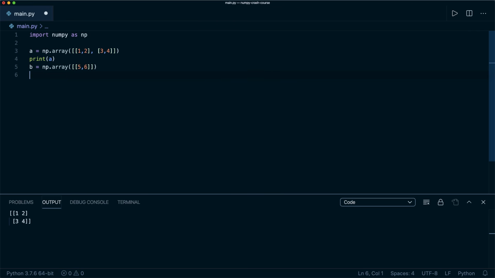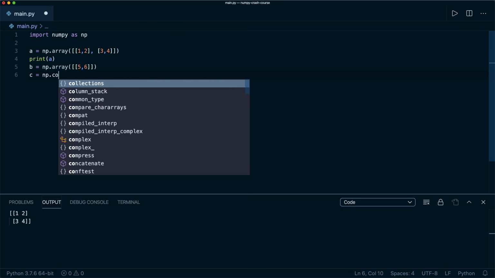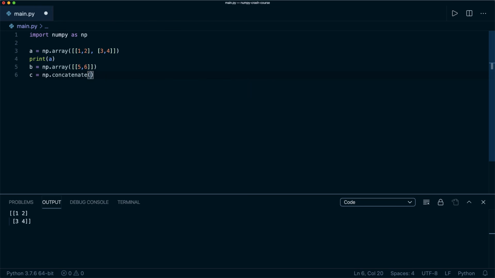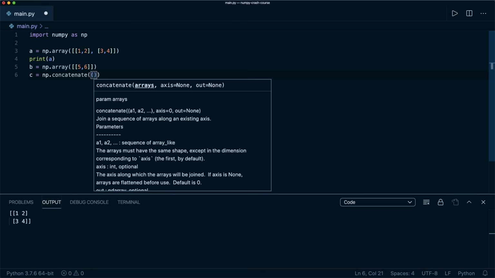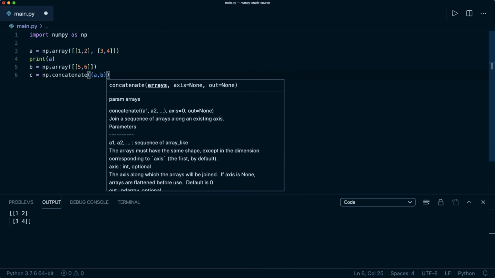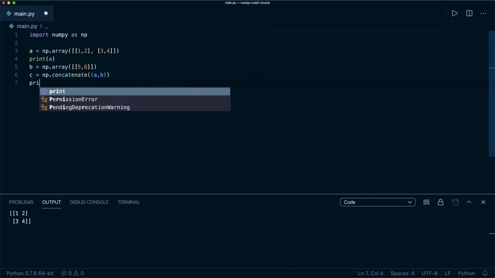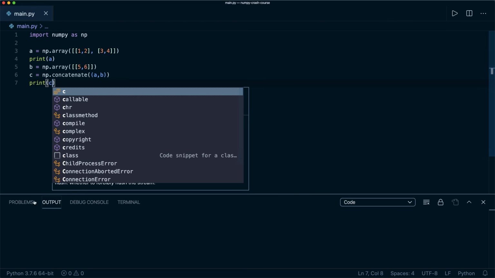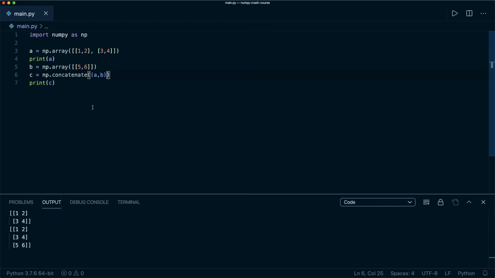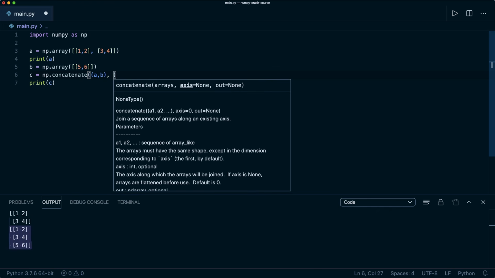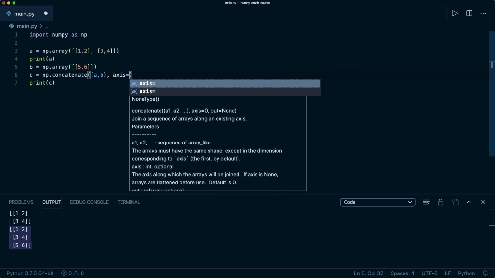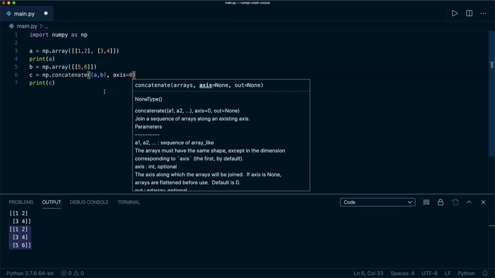And now if we want to put them together, we can say c equals numpy.concatenate, and then as a tuple here it needs a and b. And now if we print c, by default this added it as a new row, so along axis 0, so it has another optional argument axis, and by default this is 0.